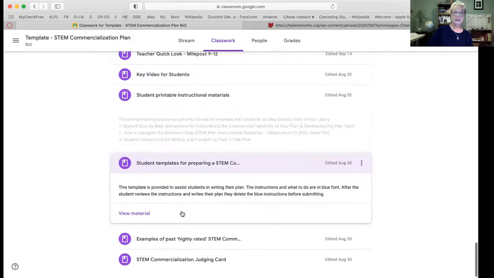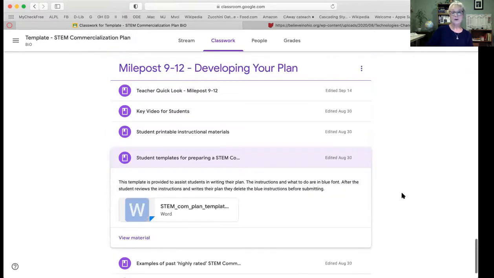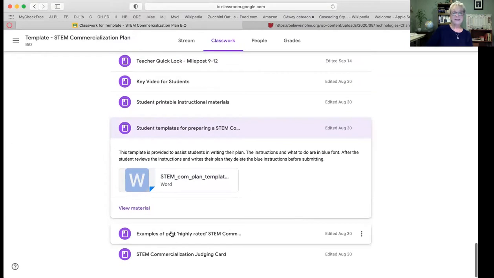We have a template to help them write it, so it's very easy for them to put it together. We have examples of highly rated STEM commercialization plans from past years, and we have the judging card that they would be using for their local competition and also the other competitions within Believe in Ohio.